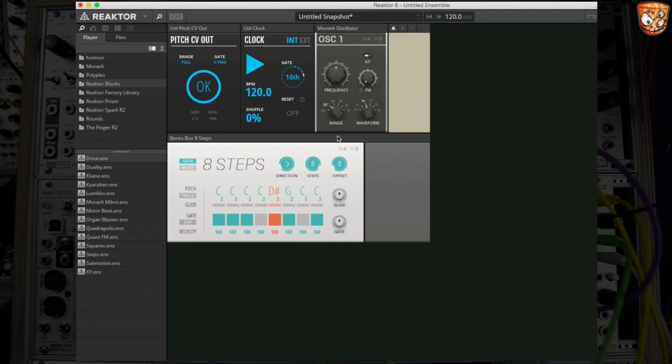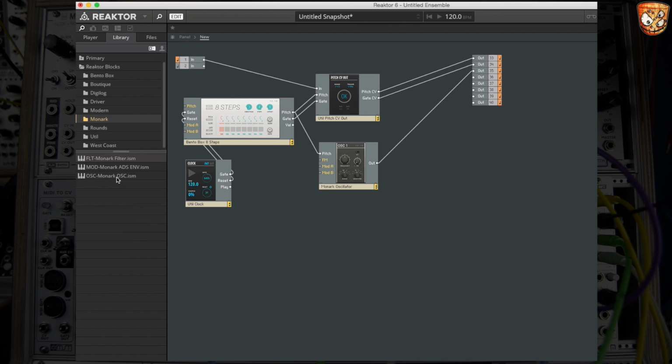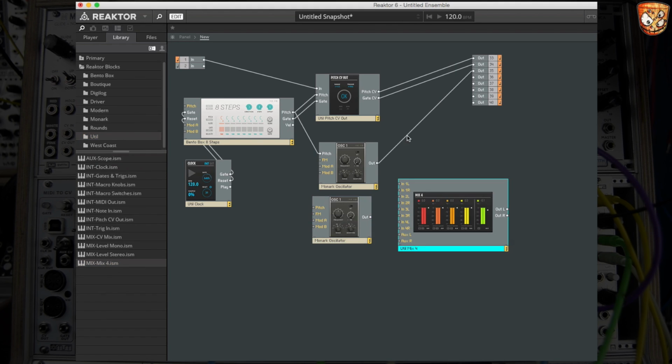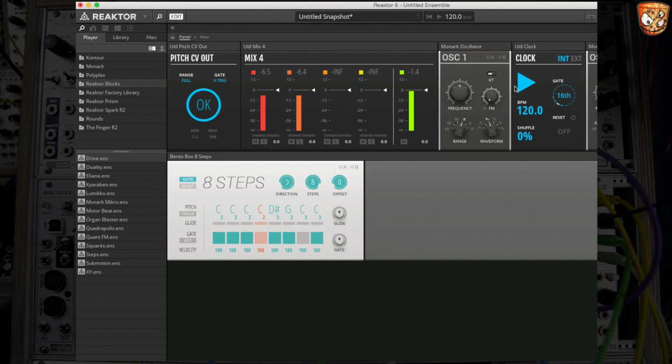Let's add a mixer and another oscillator inside Blocks. So we'll hit edit again, take another Monarch oscillator, and a mixer. Patch the mixer into the third output going to the ES-3 module. Then take the two oscillators, make those track pitch, and then just edit this layout a little bit.